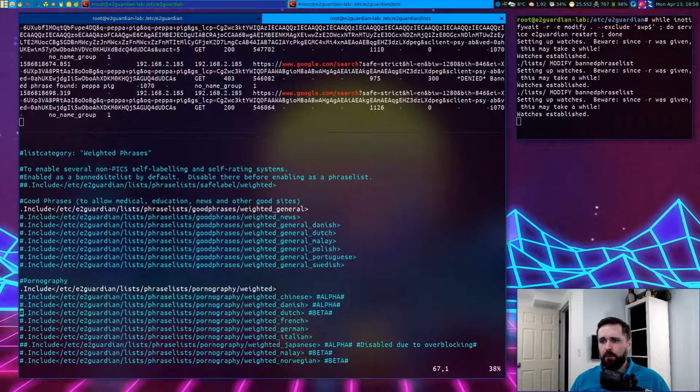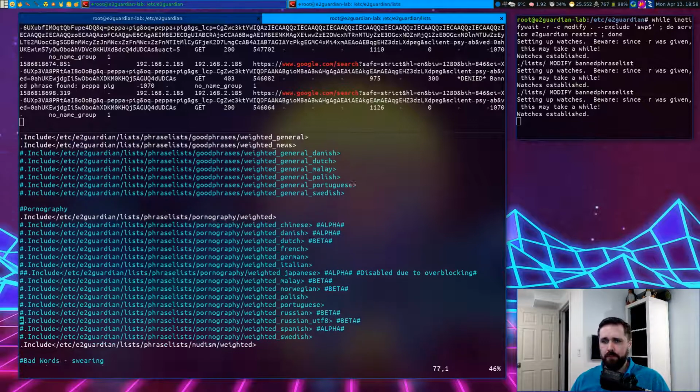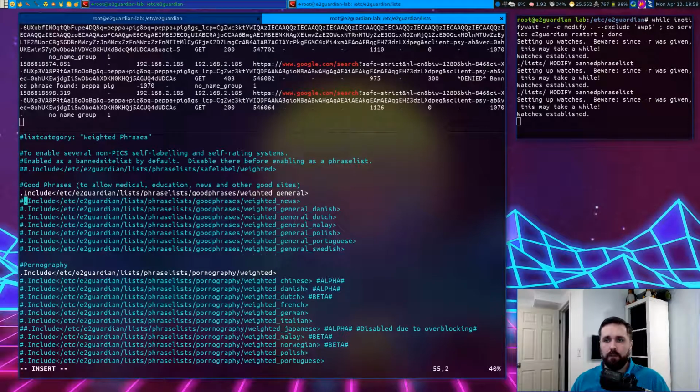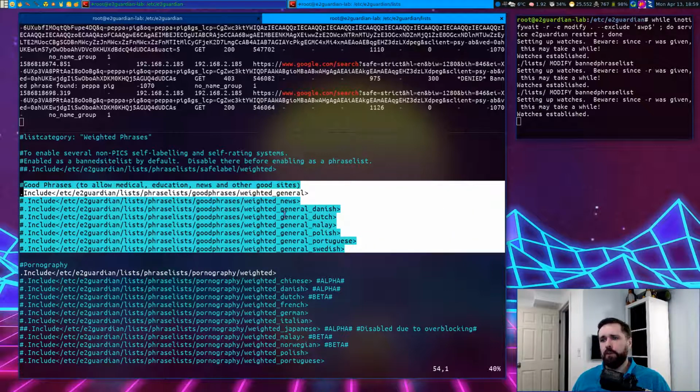Now by default, I commented some of these out. So this is there by default for news. And also a lot of the entries in this category here are present. However, I did notice that in some cases for some of my normal searches, the fact that these other languages for the pornography category were present was causing me issues. So you may want to adjust this accordingly to your needs and to what you're seeing being blocked and what you're seeing being allowed. This particular entry here is for good phrases, so all of these files are supposed to contain good phrases that will all have negative scores that will offset the score of a website.